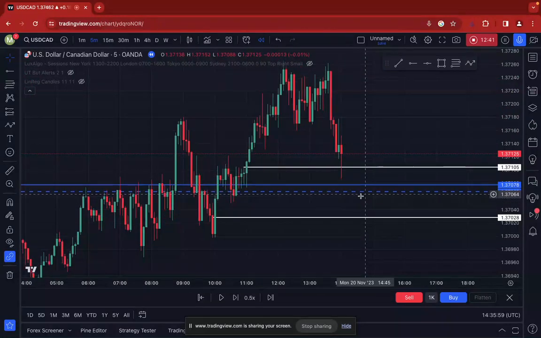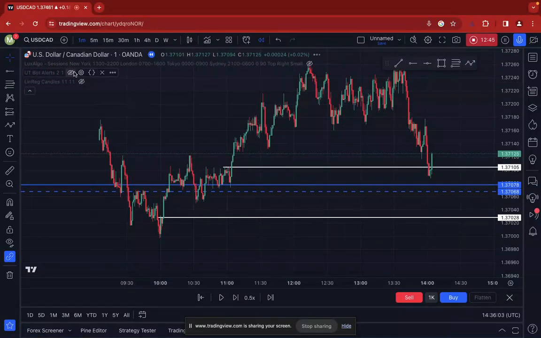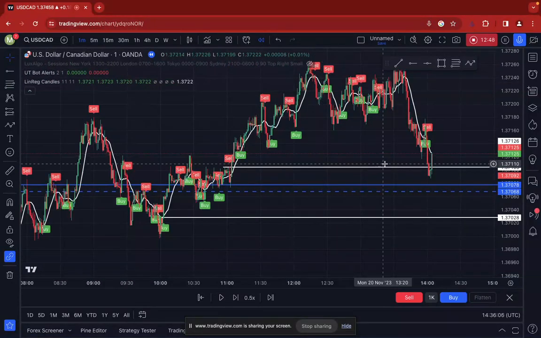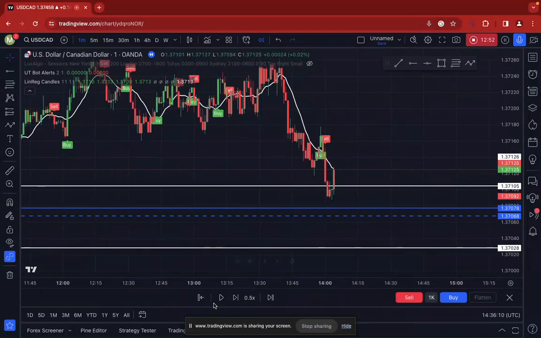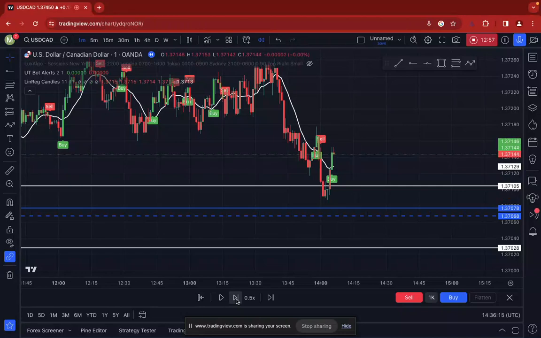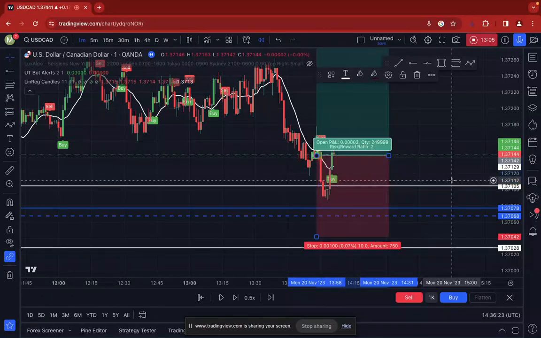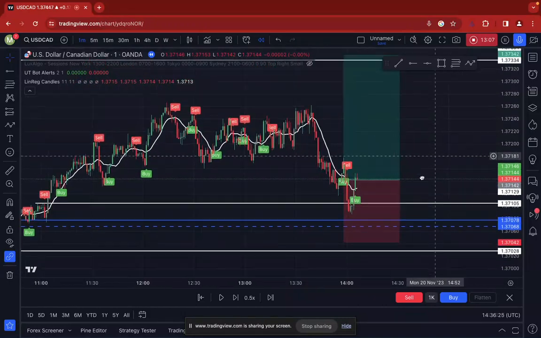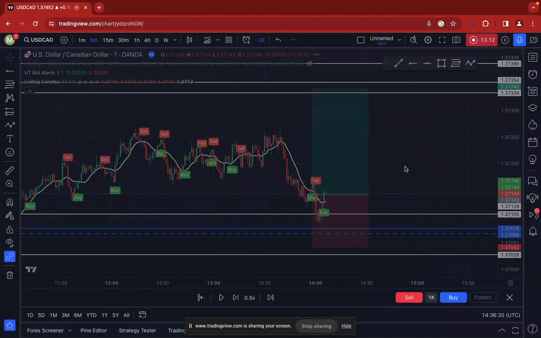All right, so price came back here on our entry zone. So now this is where I usually turn on this buy sell indicator. If I turn on this buy sell indicator, I'll be waiting for it to give me a buy. Okay, so it has given me a buy. If it has given me a buy, I'll just wait for a small pullback. Then you're going to be targeting 10 to 20 pips, and let's see what happens. You can see it's targeting exactly my entry.